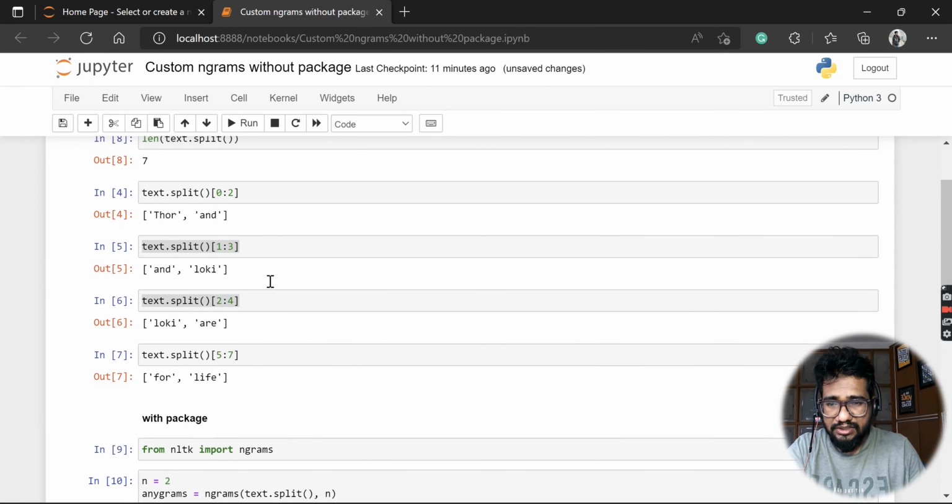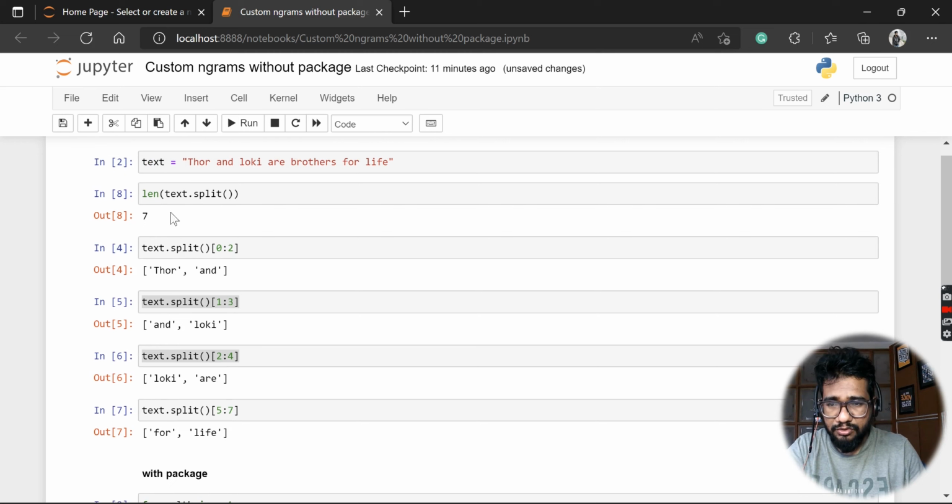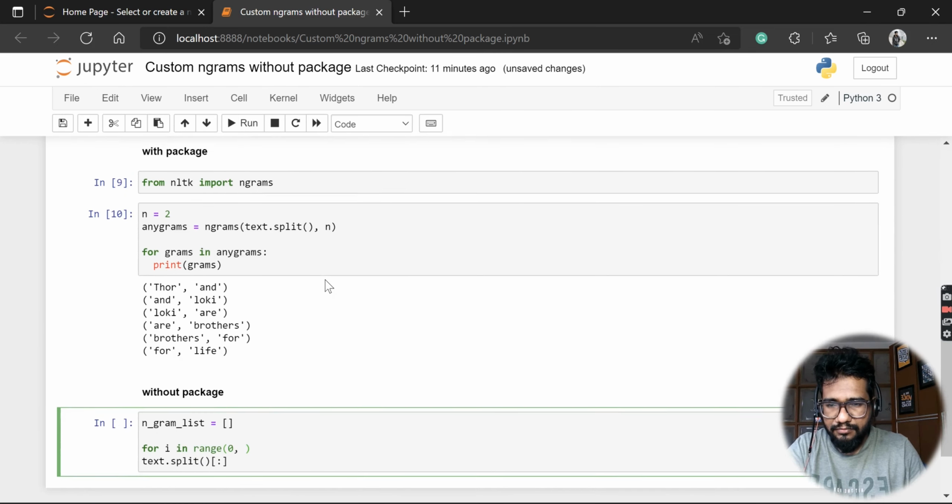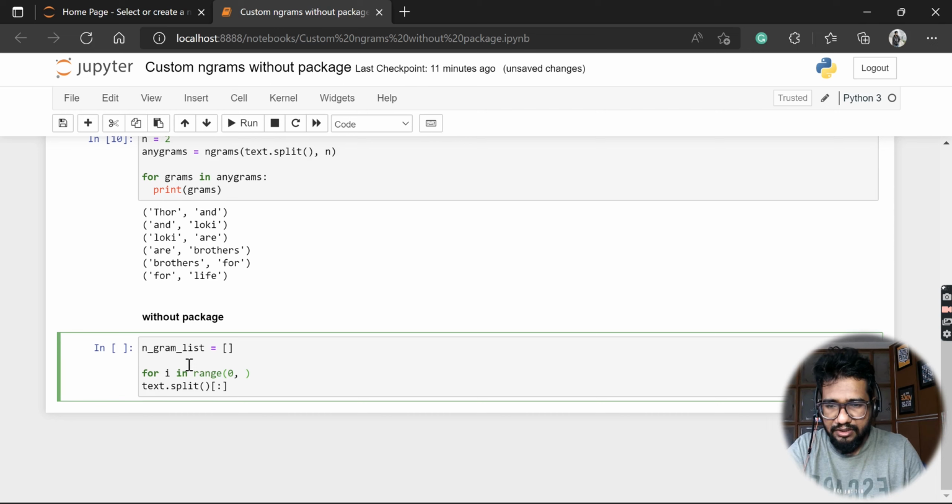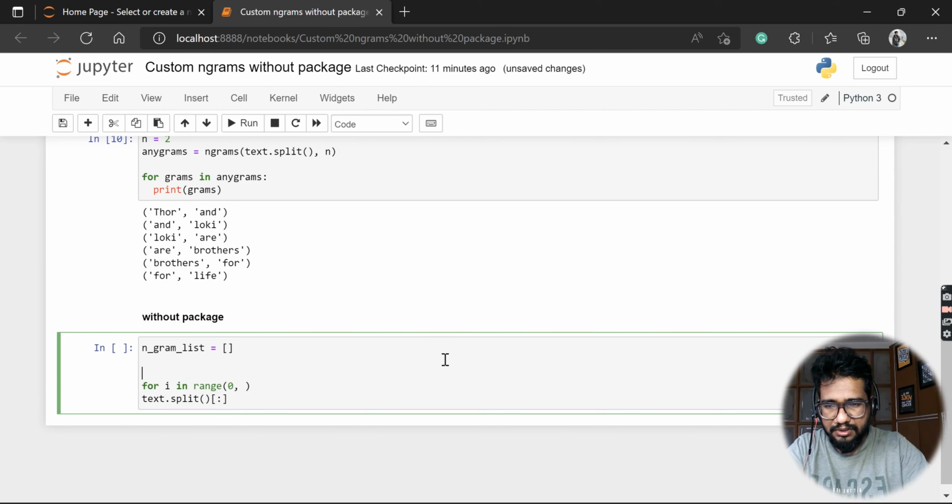Or let's say we cannot say minus 2 here, in this case it's because it's a bigram. So let's define n here, n equal to 2. In that case, it will be the length of text dot split minus n.